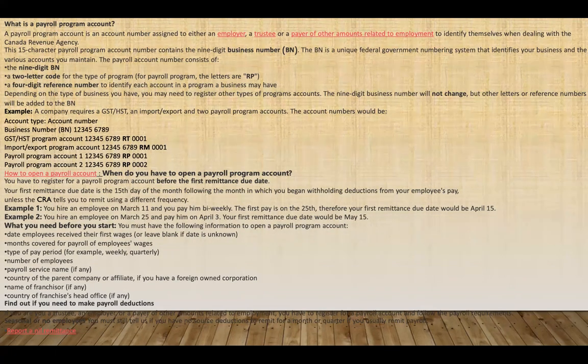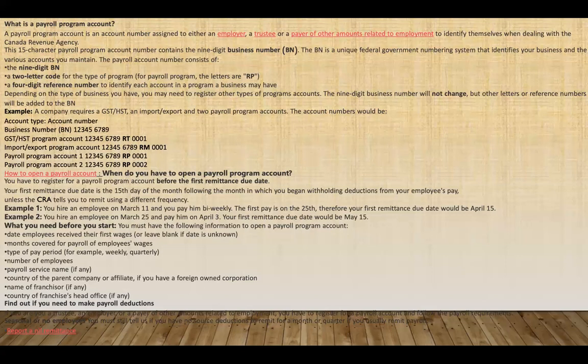CRA will give you a 15-character payroll program account that contains the 9-digit business number, your BN, a 2-letter code for the type of program, and a 4-digit reference number to identify each account in a program a business may have.